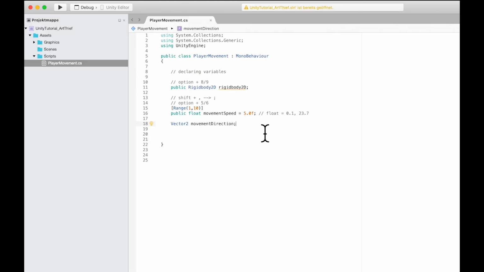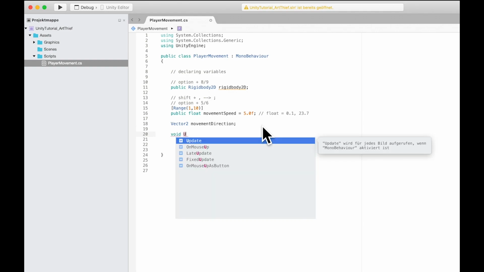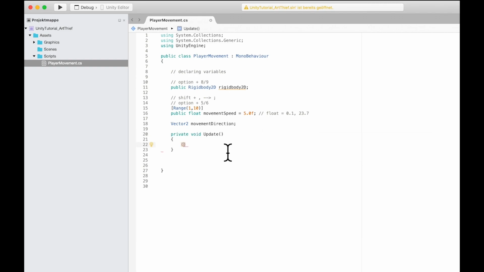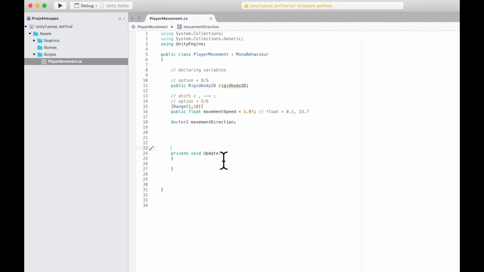Now, what we're gonna do is make our first function and actually let our player walk. Okay, we start by typing void and write Update. This is an already predefined method by Unity or by C#, because if I hit only one bracket, it will already fill it up for me. Games are rendered in the same way movies are. Each frame you'll see an image, and that will change depending on the player's input for the next frame.